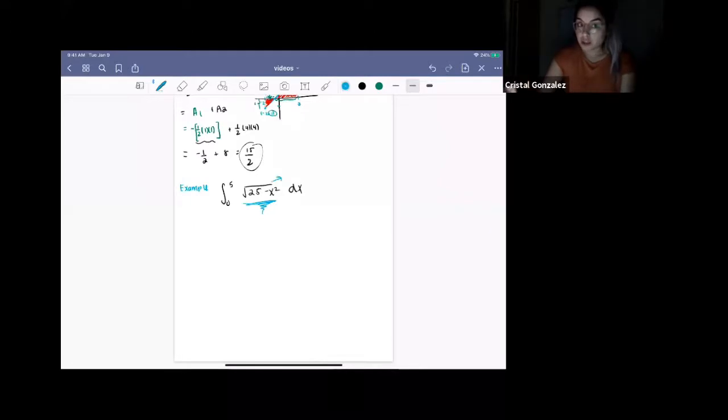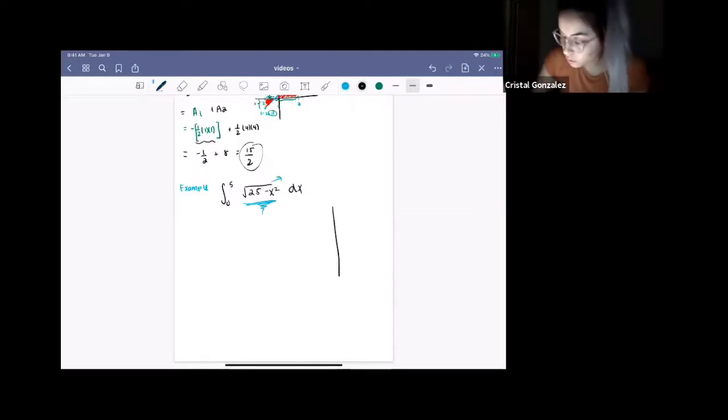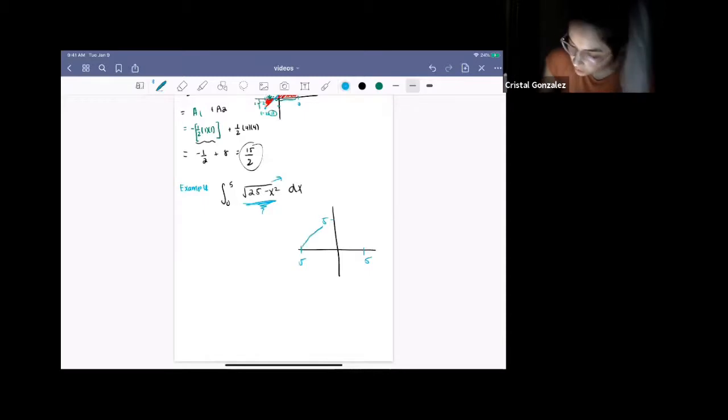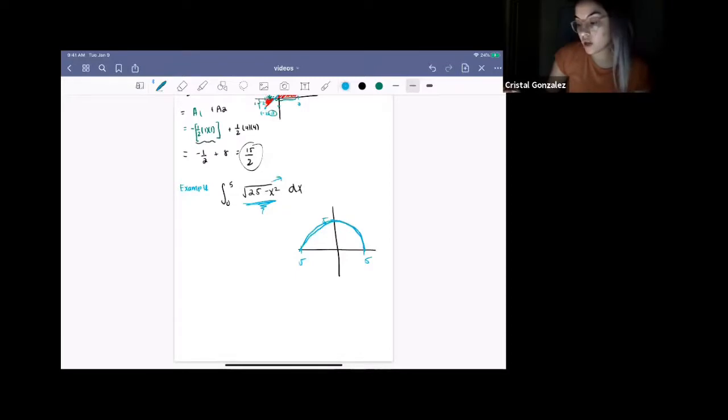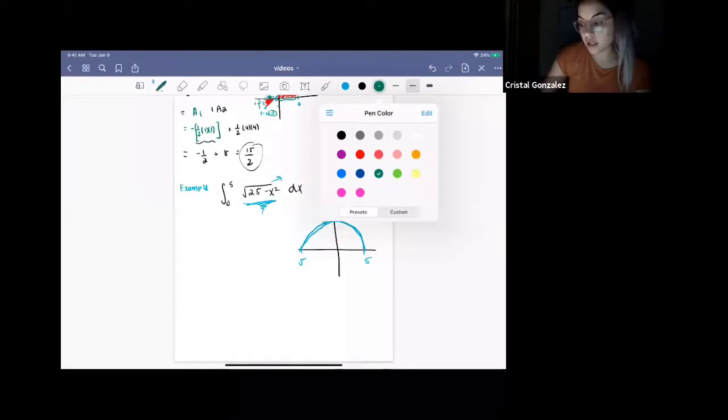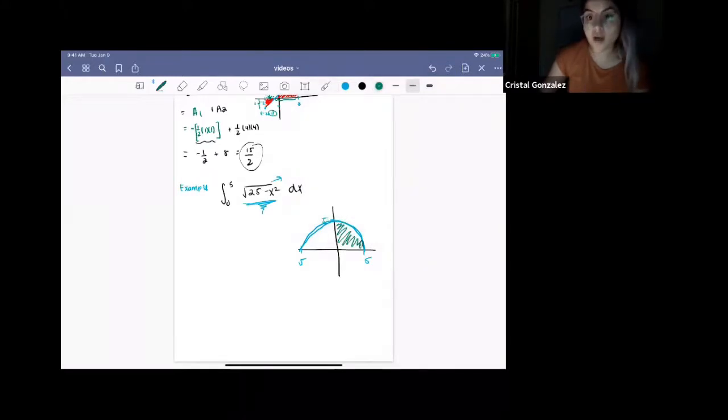But if we think about what kind of formula this is, this is actually a semicircle. If you recall, this is the semicircle with radius 5. So here I'm at 5, negative 5, and 5. So this graph gives me this semicircle of radius 5. And they want the area between 0 and 5. So they want the area here. This is what they want to know. How much area do I have here? And here's the thing, I can't really use Riemann sums here. Or I could, but it's going to be just a mess.